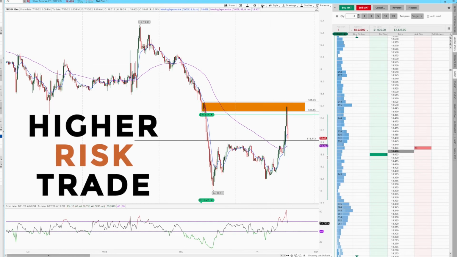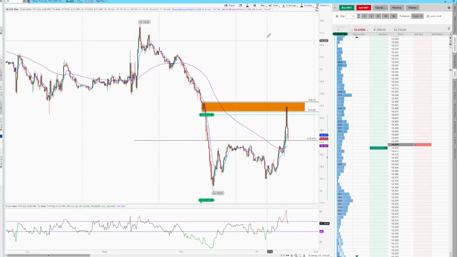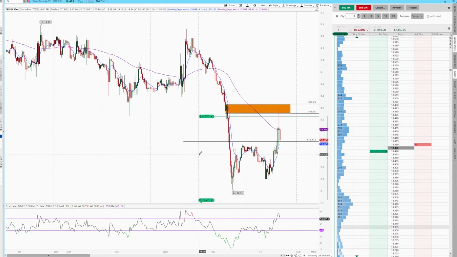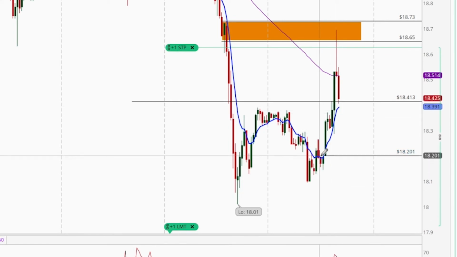So I've got 2 options here. I can wait for price and see if it comes back down. There's not a lot of good demand here before we got out. There is this area right here at 1833. Let me just check myself, right? You always got to check yourself. It doesn't really even qualify on a 30-minute because of this wick down. But on a 30, there is this area here.